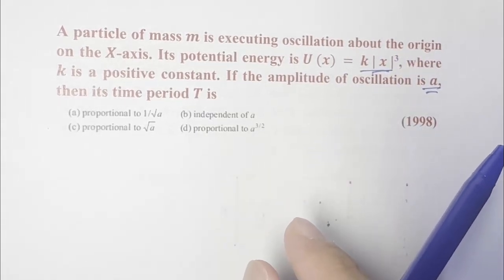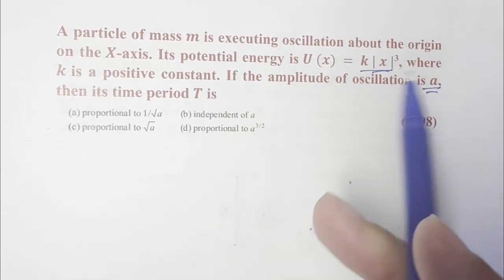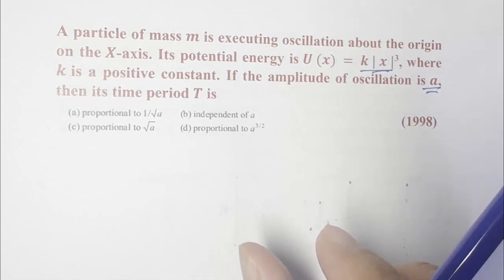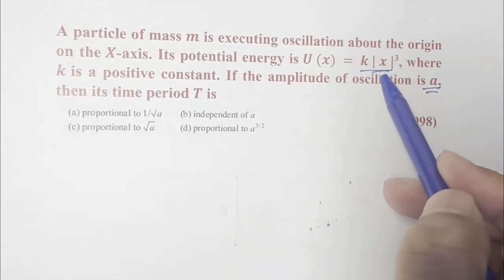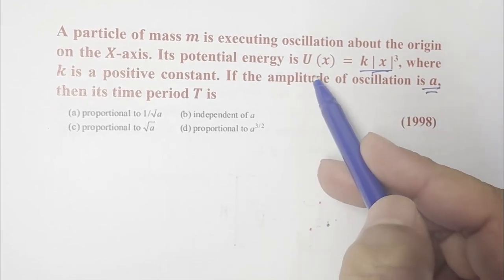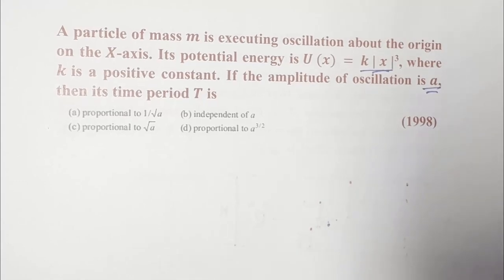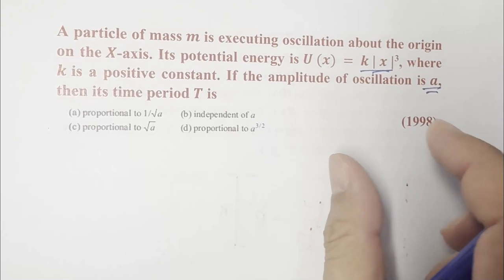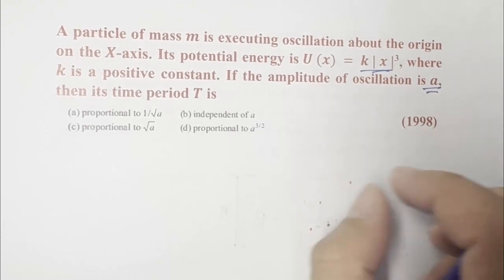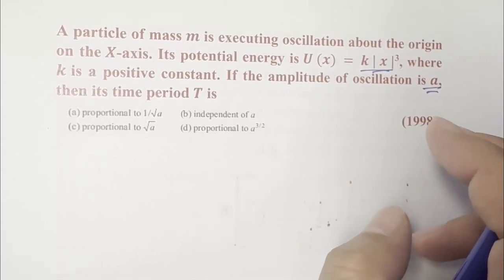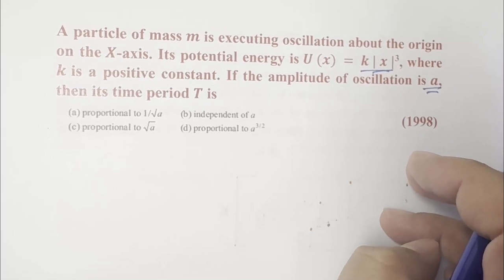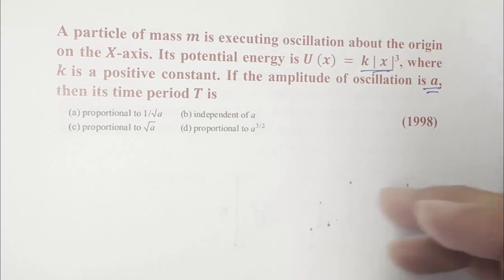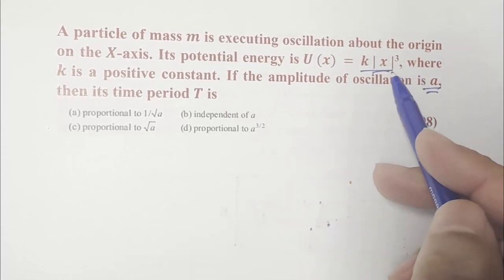No doubt the answer with that method will also come the same, but the approach will be wrong because of the derivative problem. Otherwise it would have been quite easy: you simply derivate it, find the relationship, get the equation for SHM, find the angular frequency, and then the time period. But because of this modulus it becomes complicated, so we are not going to use the derivative. This is my understanding of differentiating the modulus function.